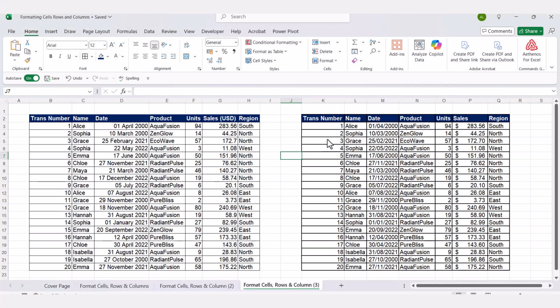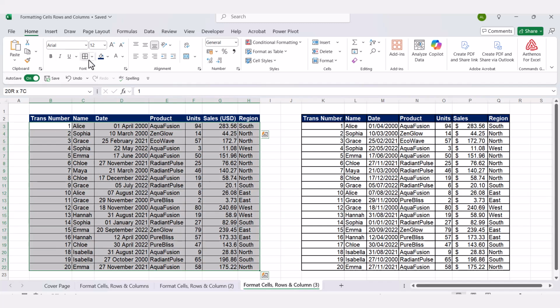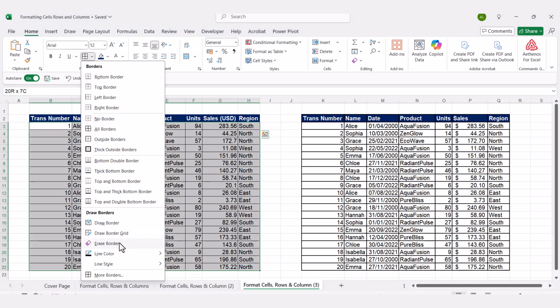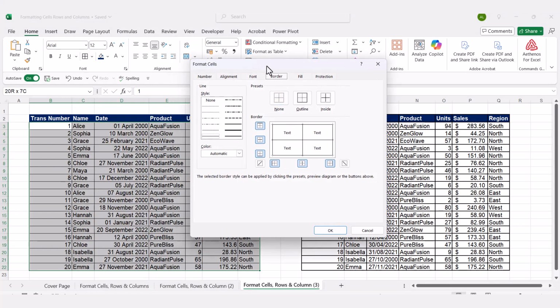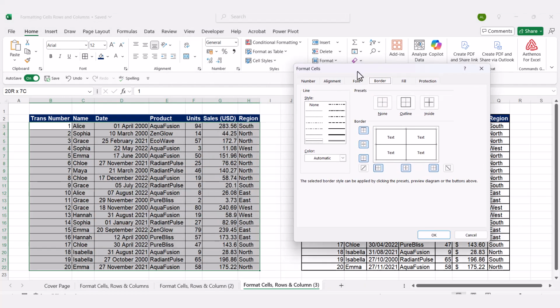And then you see the borders here are looking a bit thicker. So we'll again select this. Go to borders and then more borders. And from here, we can select a thicker border. Now this is the border applied at the moment.